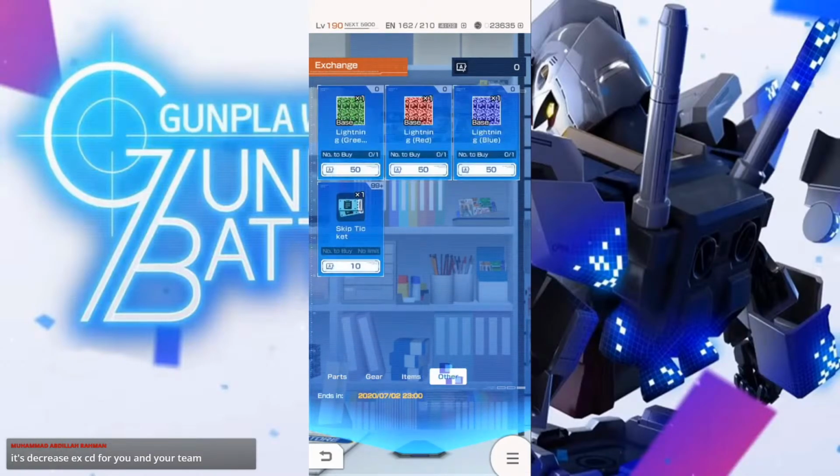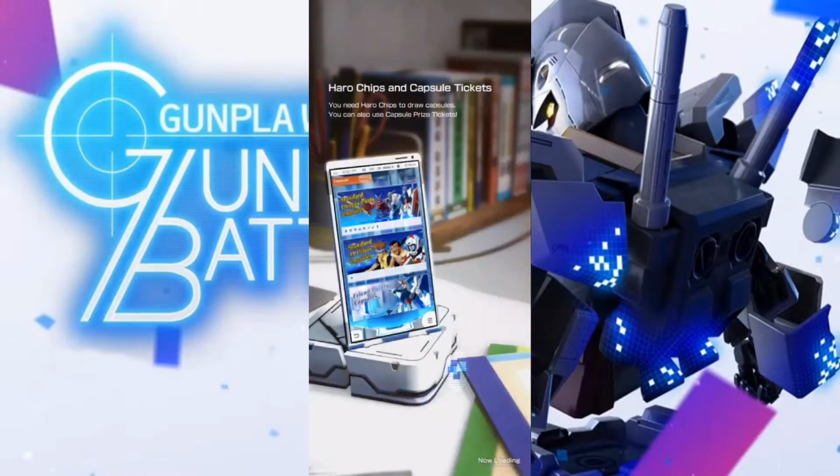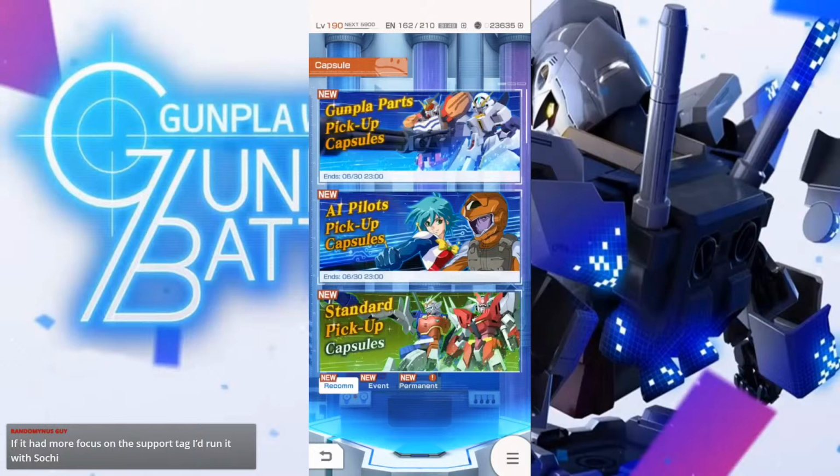Alright, and items and other... Oh, hey. Cool. We got new color bases. Okay. That means there's some more paint jobs. Aw, yeah.